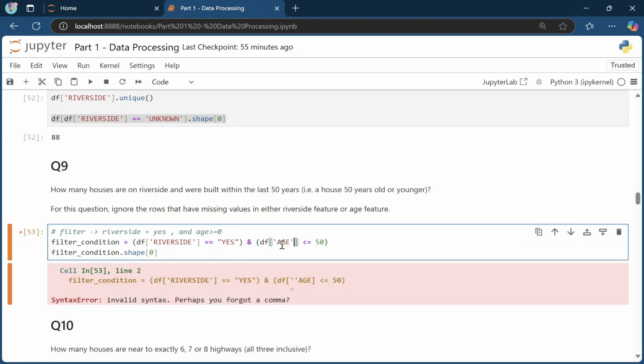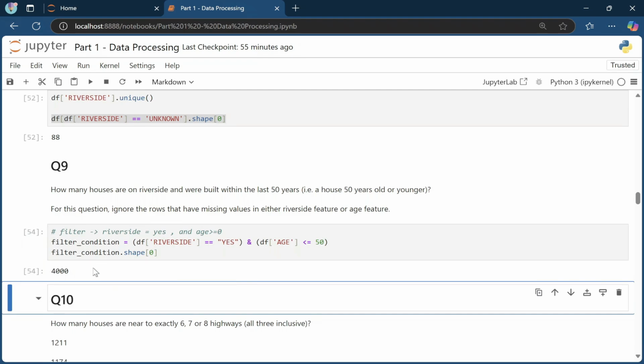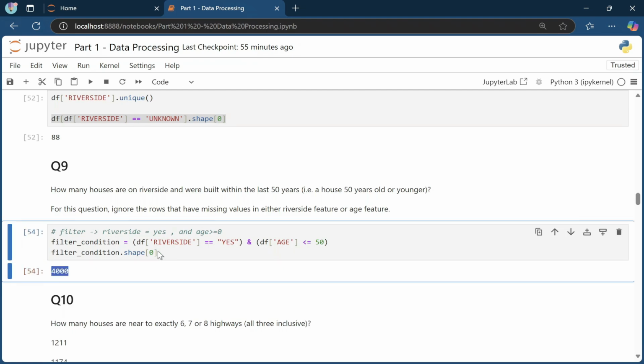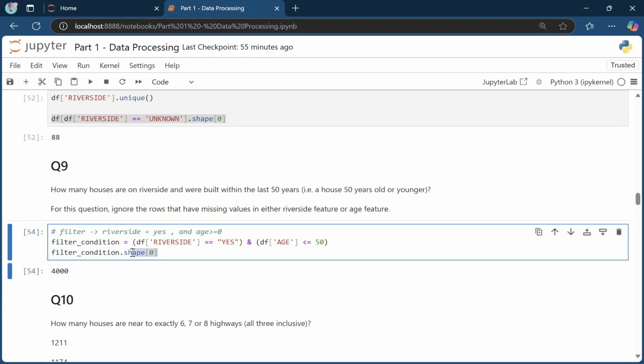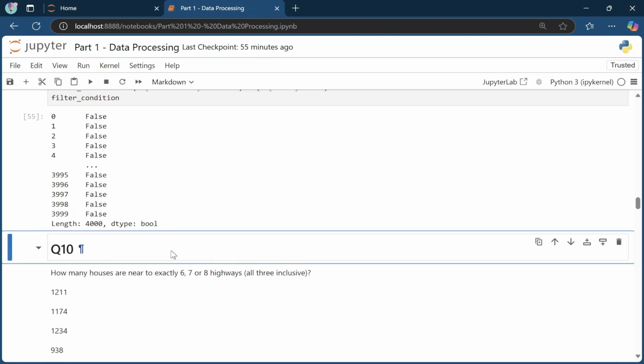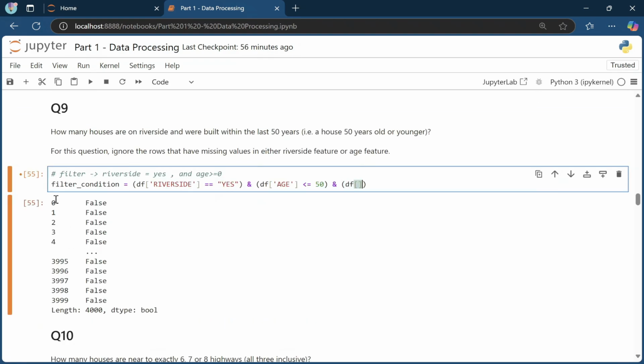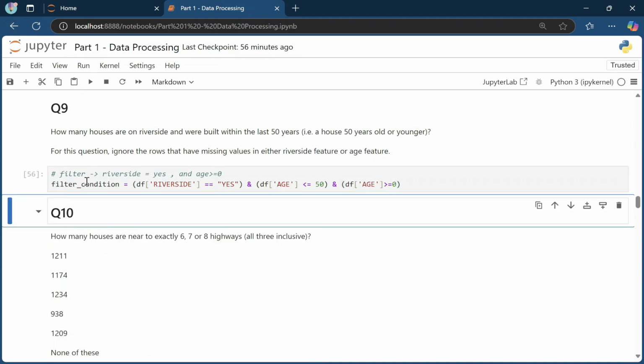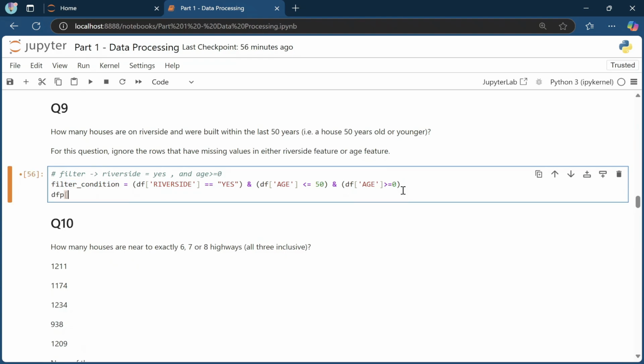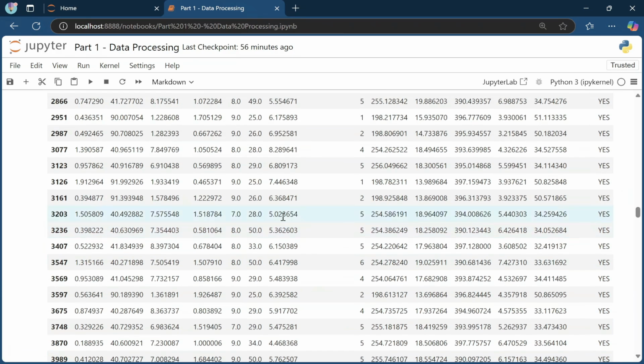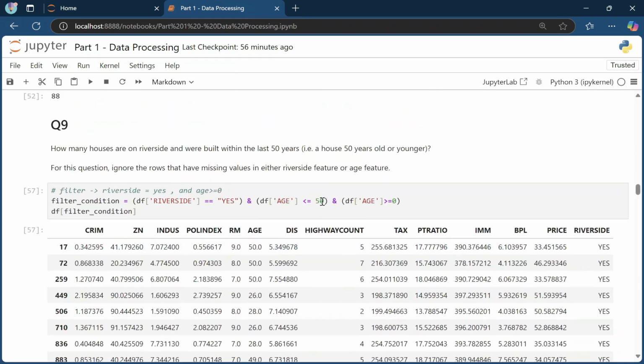And you might do this and try to get the same. And you will get like 4,000. And you will say, what? We already have the 4,000 values and we are again getting the 4,000 values. So let's inspect it, right? All the ages should be positive values greater than 0, right? So df of age is greater than or equal to 0. And now, since we are having a Boolean result of a filtering series, you can directly do this and you can see that all these conditions are met and we are getting this.